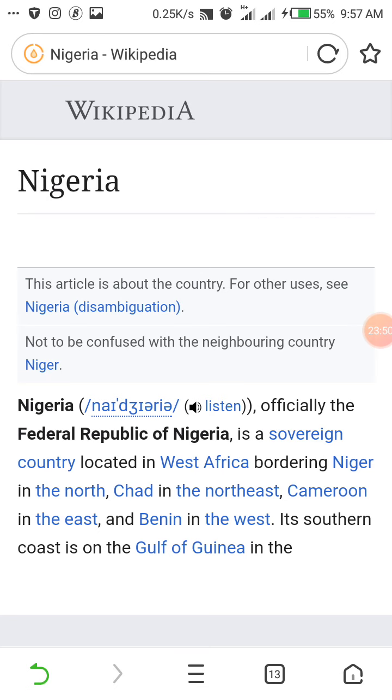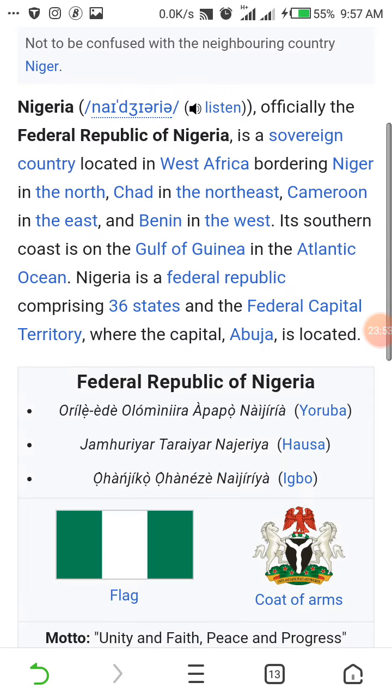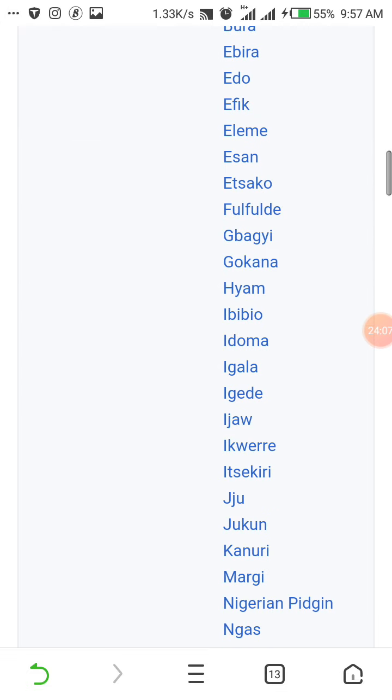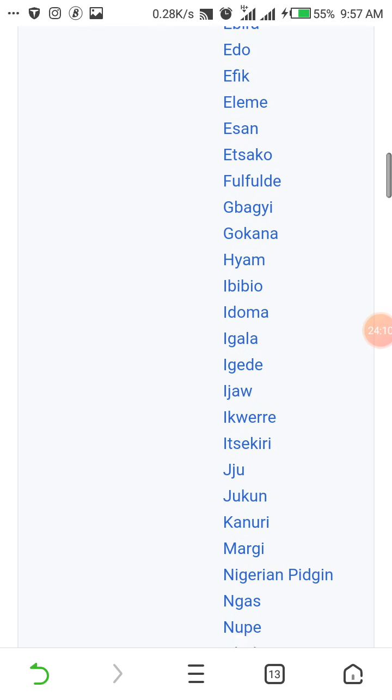And this is exactly what is happening right now. The student is going to start reading about Nigeria. Isn't this good? Okay, the website is a little bit slow, but then it's coming up. We are going to see it in the next few seconds. This is it. This is Nigeria. This is all the information about Nigeria. These are the flag of Nigeria, the coat of arms, location of Nigeria on the globe. There's even an audio or a video here for students to watch, and then many more information about Nigeria. You can see all the languages we have in Nigeria, and so on and so forth.